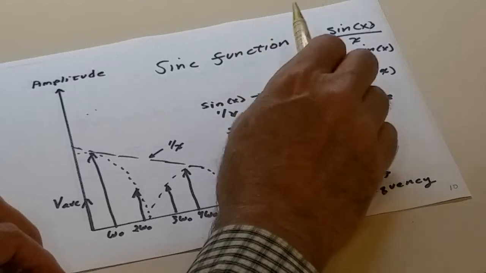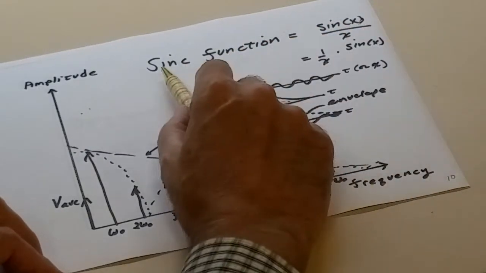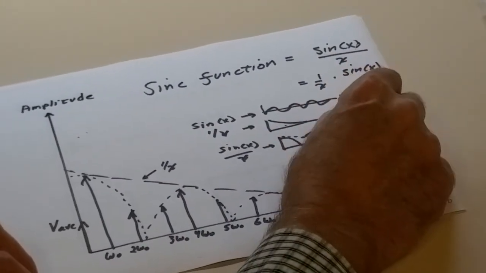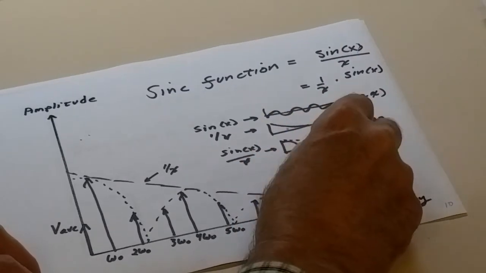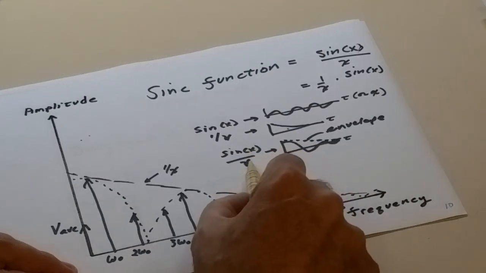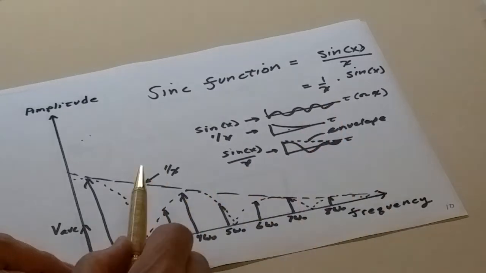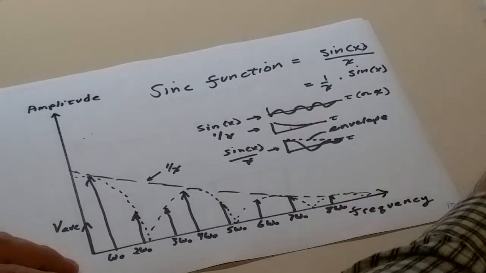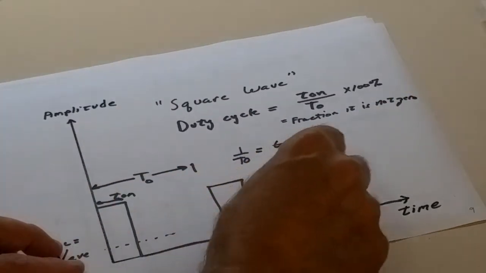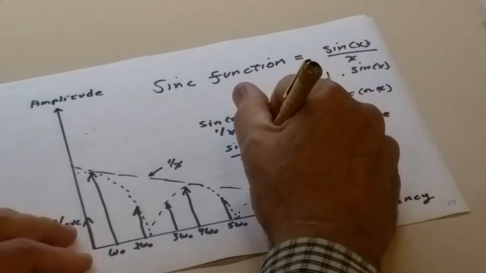The frequency spectrum of a square wave has the form of sine of x over x. That's called a sinc function. Put another way, it's 1 over x times the sine of x. Now we know that the sine of x looks like that. 1 over x looks like this. So sine of x over x looks like a decaying sine wave that drops off like 1 over x. Now in the case of our square wave that has some fundamental frequency f naught, we have what are called harmonics. I should write down the word harmonics.